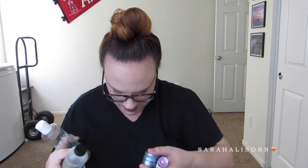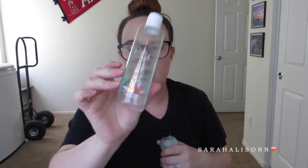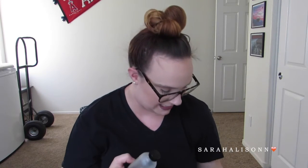Then let's see here. Skincare. I used up 2 toners. First, I finally used up my Pacifica Cactus Water. I originally got this to be like an eye makeup remover, and while it did work that way, if I used it on my whole skin, if I just didn't have the right combination and I pushed too hard, or I had too much product, or I'm not really sure what, it burned my face. So I did use it up, but I will never repurchase this again.